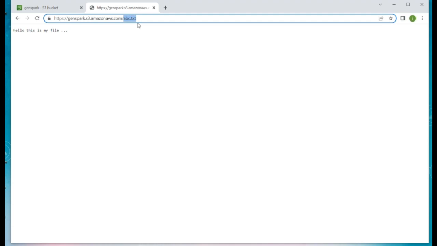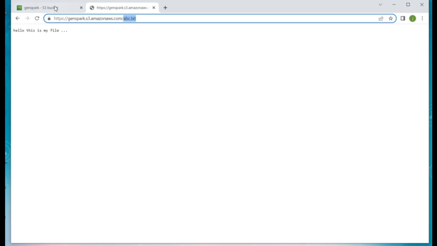Okay, so with the help of this one, you are able to identify your file is uploaded on the S3 site, or another person is using the S3 service to share the data or to upload the data. So first of all, we will get the bucket name, then the service name, then amazonaws.com, and after that you will get the file name.